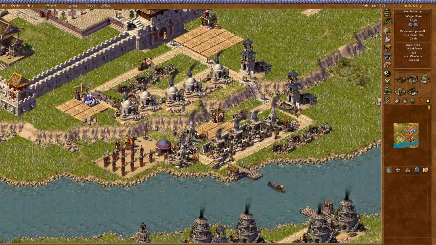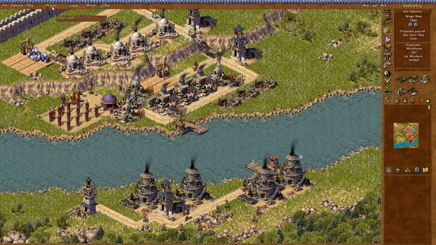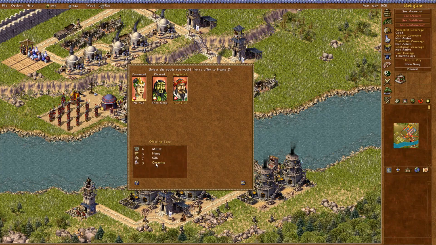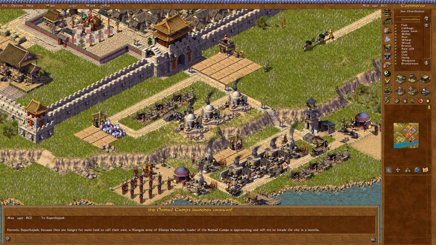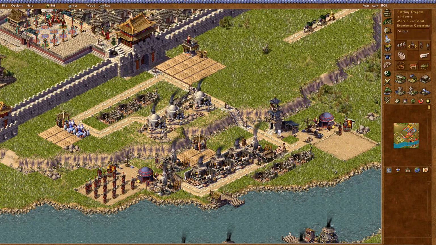So now we just have to get an ally, which is fairly easy. But I'm going to postpone that until I earn a bit more money, and as well as that, show you the invasion of the mission. So let's see how we do. Oh, the Nomad Camps is launching their invasion. Luckily it's that because I've just built another fort.